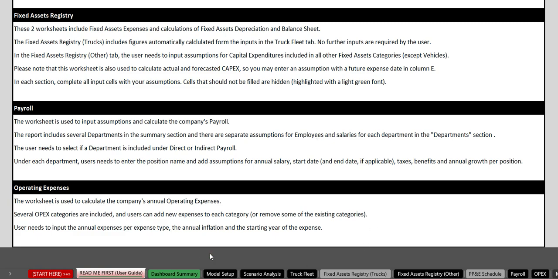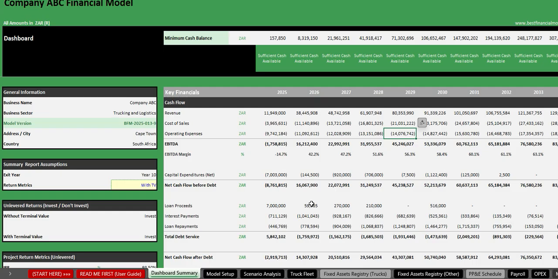So the first component of the model demonstrates the dashboard. This is now once all aspects of the model have been completed, you'll be presented with a comprehensive dashboard that shows the 10-year period itself.